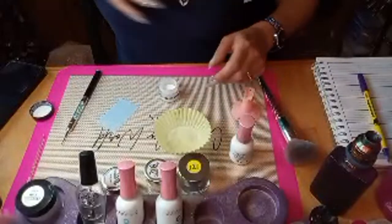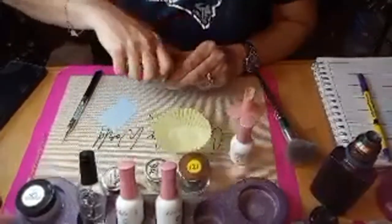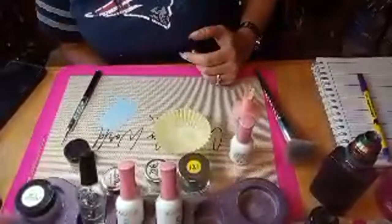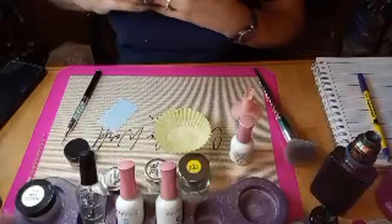I got guinea pig hair on me. I was holding a guinea pig a little before the live. Strawberry. So I was holding them. Yeah, exactly.